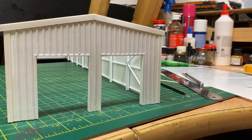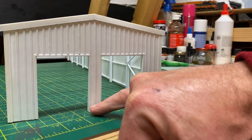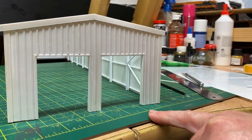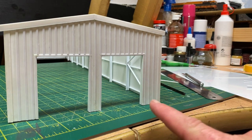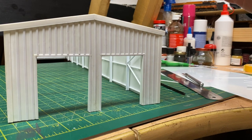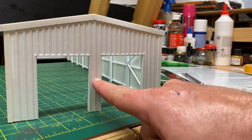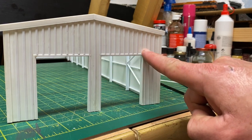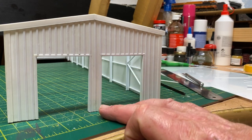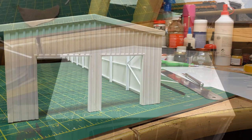Now in terms of the front end and also the doors on the side, you will see that I've also added microstrip in around the outer edges of the door just to frame it. I've also, in particular with the front, it may not be so much of an issue with the rear, but I started on the center strip first and worked out left to right from that, because I wanted to make sure that everything was centered on the door and there was that balance left and right.